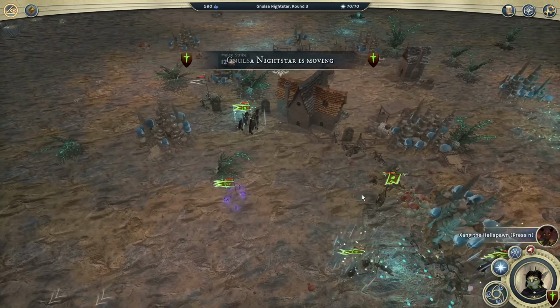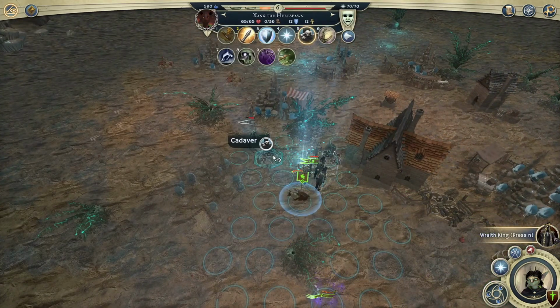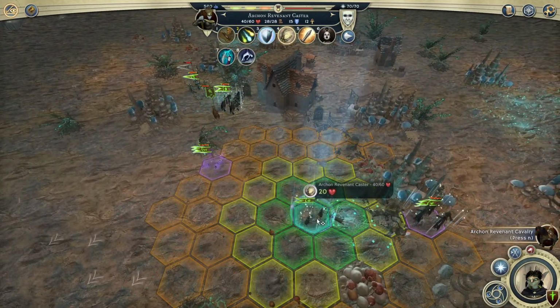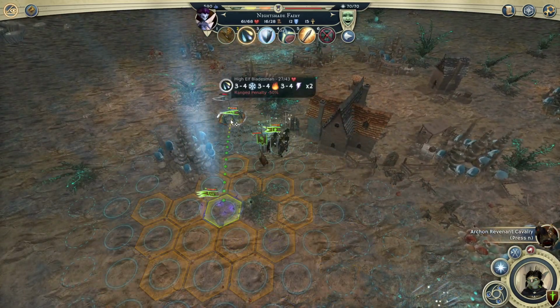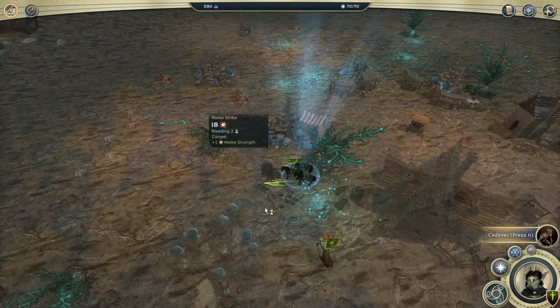Okay, so our cadaver went down. But what we'll do is we'll move over with Zhang and we'll bring the cadaver back. And there's our level up. There we go. That's exactly what we needed. Level 7. Heal ourselves. Kind of step over, do some work. Excellent. And then get the kill. Perfect.